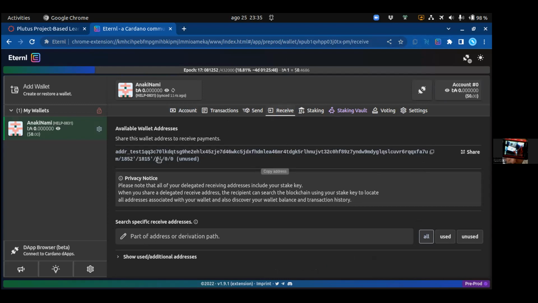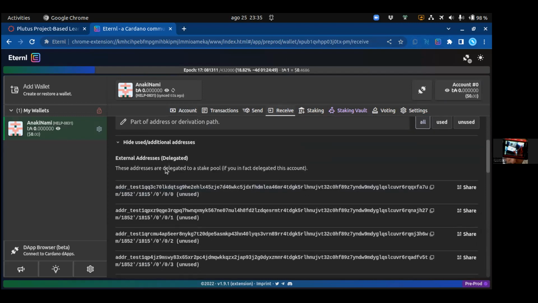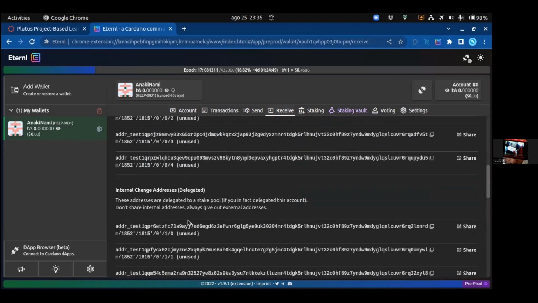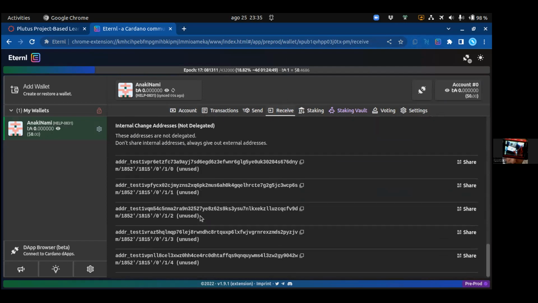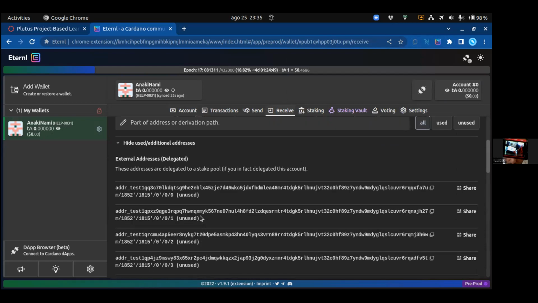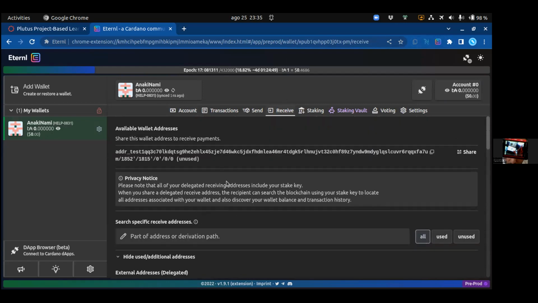Now, the reason I'm talking about the single address mode is because if you come here, you have a number of additional addresses that you can use for the same wallet, and those can get really complicated. If you're working on simple learning, simple examples, you don't need all this, which Eternl does and some other wallets do. So we're going to turn Eternl to single address mode.